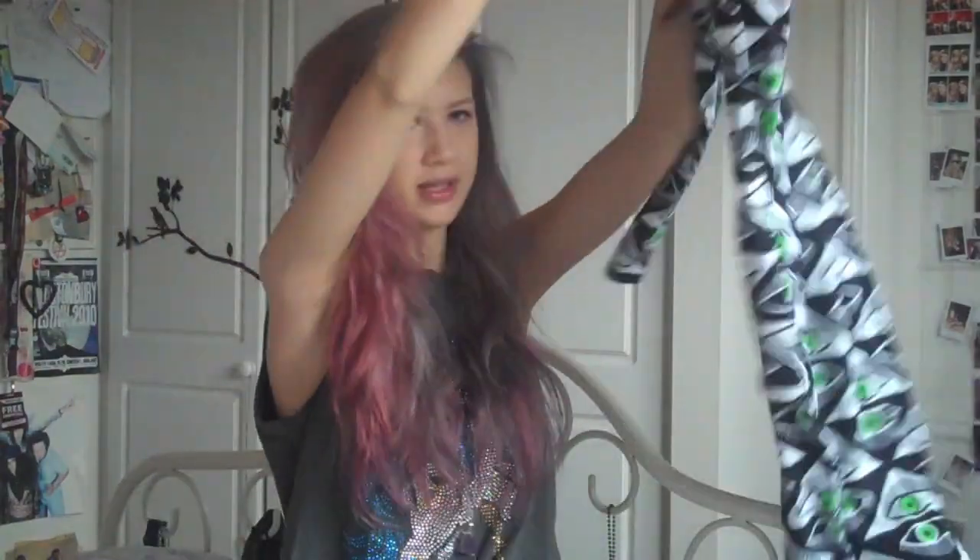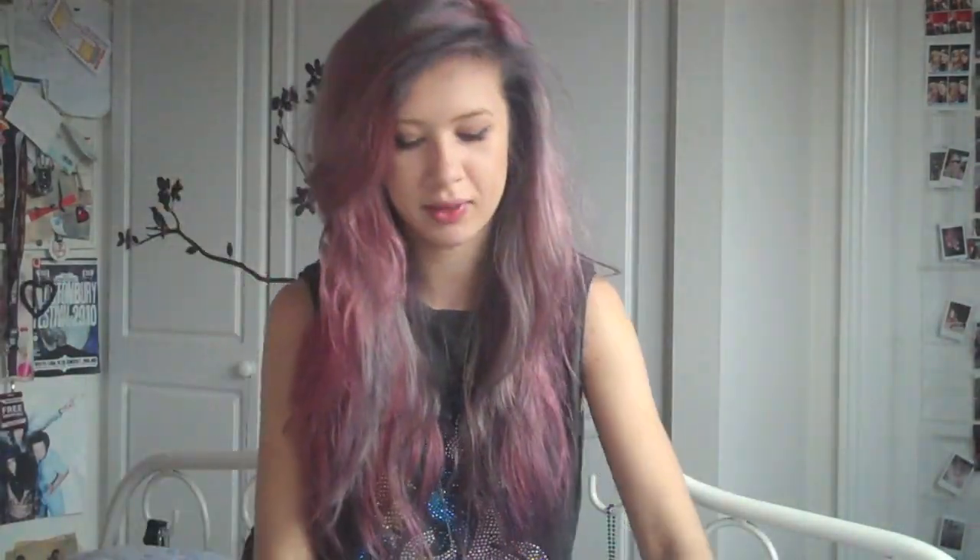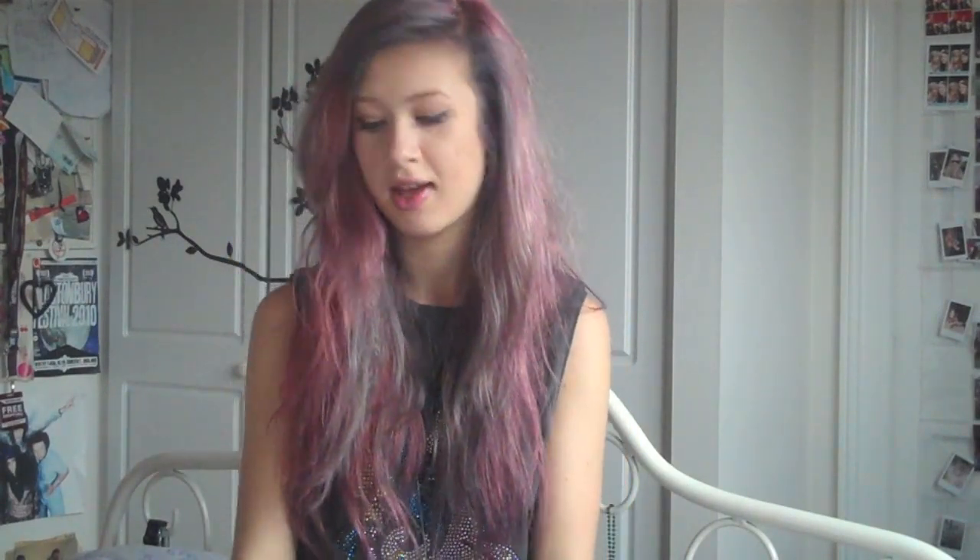Secondly, I have this — it's going to be hard to show because it's quite long — but it looks like the Evil Eye pattern to me, kind of a geometric Evil Eye pattern. It's a midi dress with long sleeves. This was also really cheap, it's only £14.99 and it's called the Isis dress. I'm a little bit nervous about styling it as I've never owned a midi dress before, but I might actually try out doing my first how-to-style video on it because I've discovered there are a couple of different ways to style it, which is pretty fun.